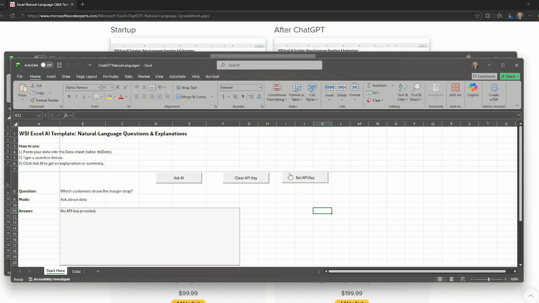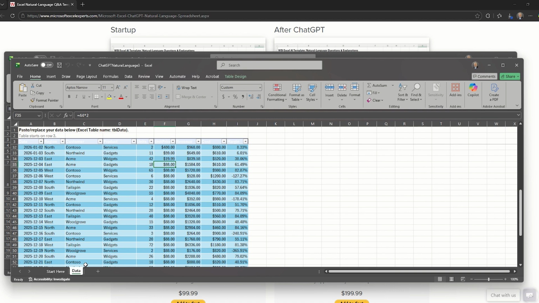Great. So as you can see, we've got a default question in here, and there is plenty of test data, so you can get an idea of how things work. You can also modify the test data, and you can add to it. But when you close the database, or the spreadsheet in this case, because it is a demo, the changes won't save. When you get the purchased version, then of course all your data changes and additions will be saved.